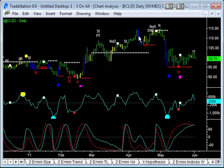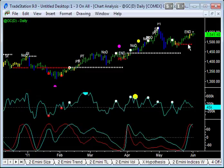Let me show you, I was talking about this on the weekend's video. We've got these cyclical turns now actually starting to play out. So this is crude. Talked about this on the weekend. There's our cyclical cross that happened here, so it's confirmed a resistance level with the cross of the sine wave just cycling through this. Gold, here we go, end of trend warning signal on gold, and you can see the last push back up to 1550s. Emini up bars coming in here after we've had exhaustion buying, flush signals, bearish divergence, bang.